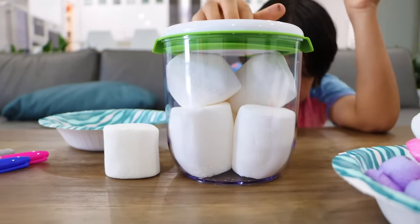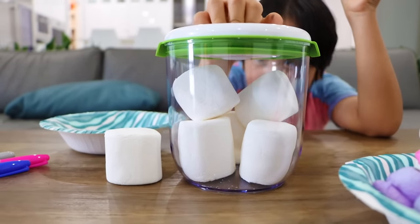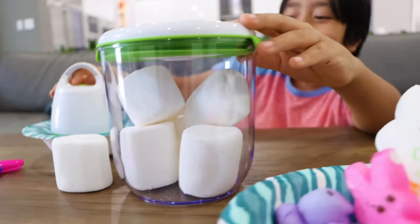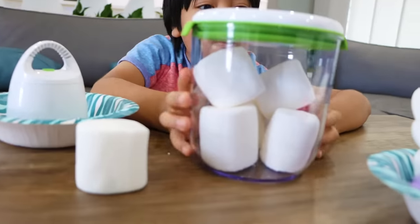Okay, let's see. 3, 2, 1. Small mode! Oh, small mode! Whoa! Did you see that? Yeah. That was really cool. Yeah, that's so cool.